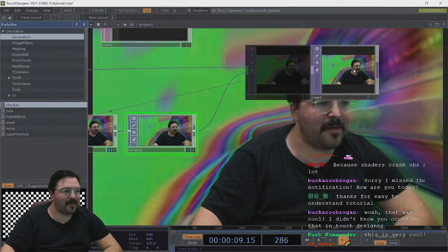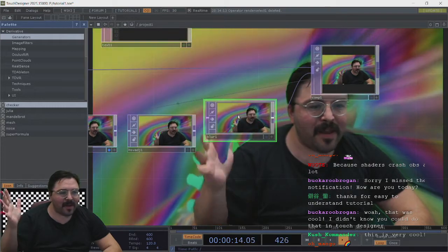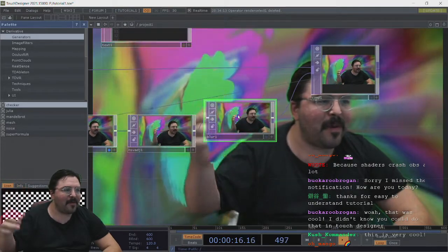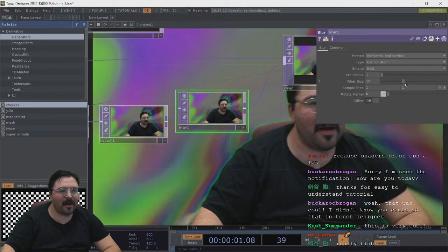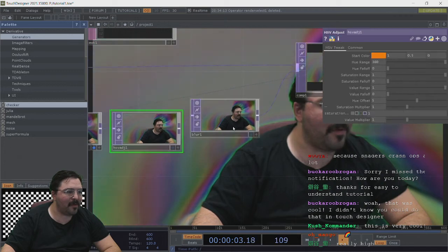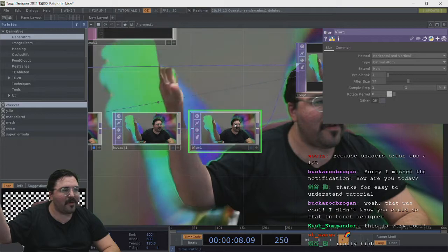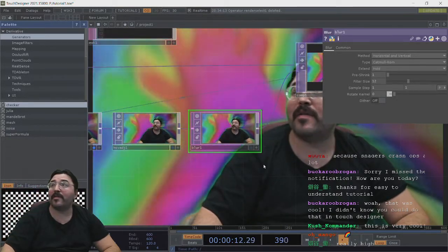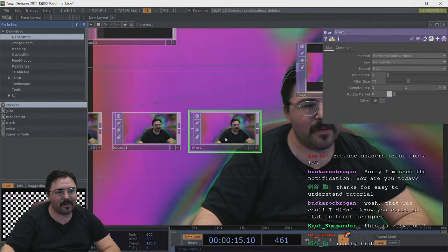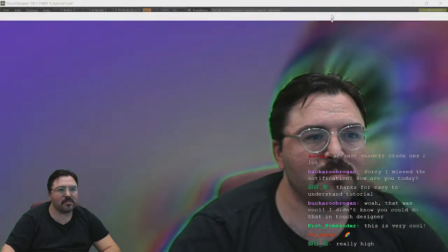So what I like to do when playing with an effect like this is add a blur in here so we don't get those crisp edges that happen with my fingers. I don't like those. I want something a little more artistic. So let's add a blur in. We're going to add a blur after the HSV adjust, but it doesn't really matter. And that's just going to blur every step. So you end up with smoother edges, and just this sort of trippy effect.